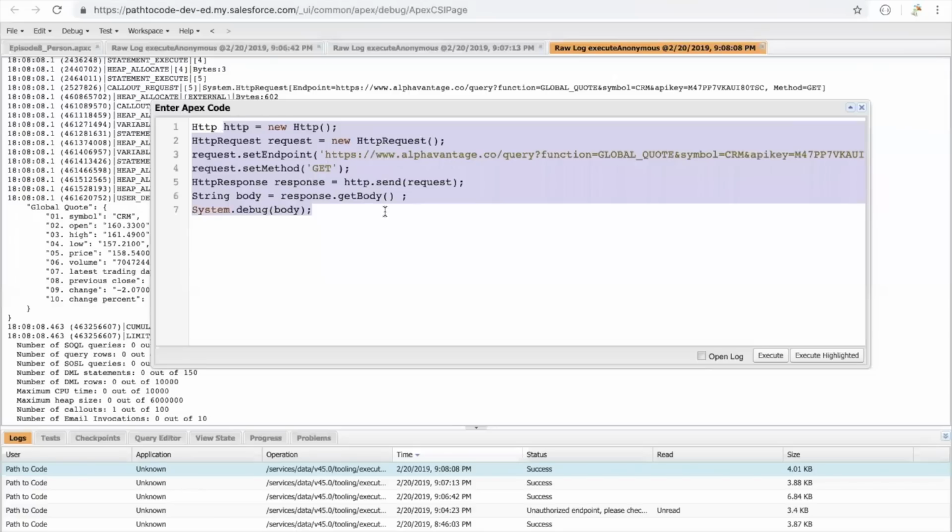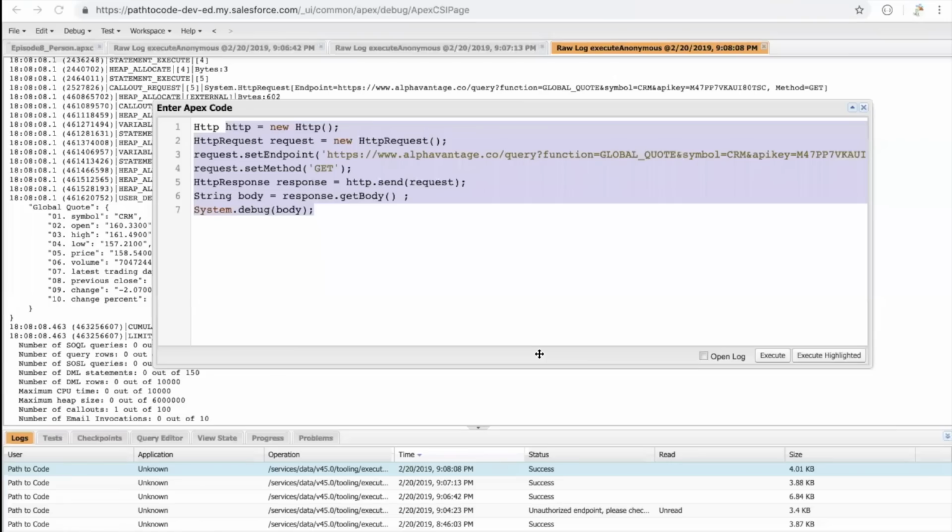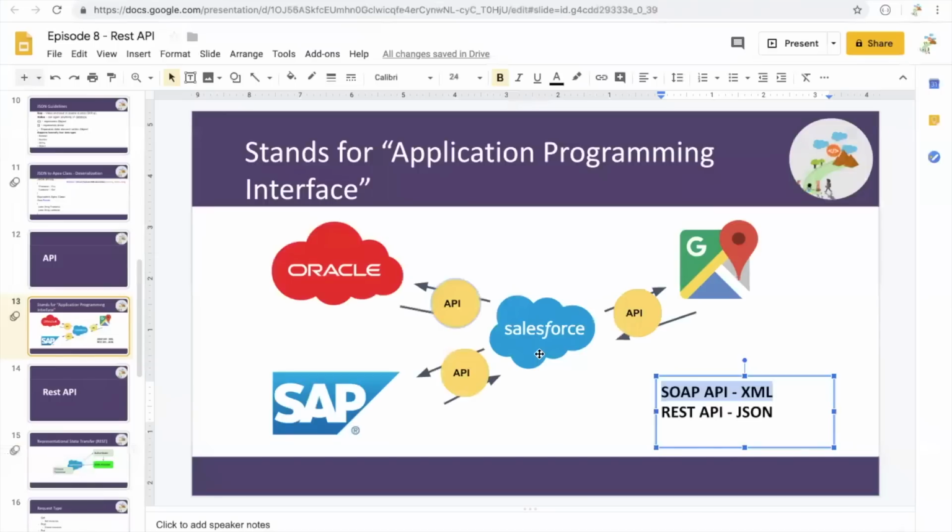The preference for the REST API normally is if you are building a mobile application or where speed is very important, you want to process the request and response fast, then you should use REST API. In the normal best practice world, the preference should always be given to the REST API because it is easy to build, easy to manage, and easy to process. So almost everybody is going to the REST API side. Okay.